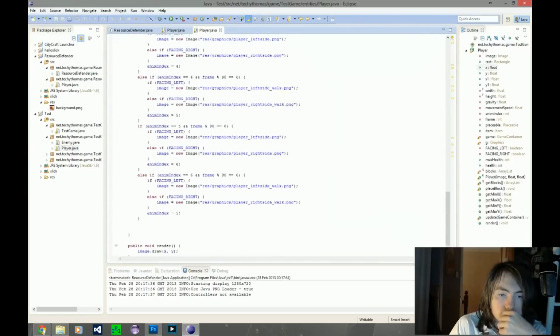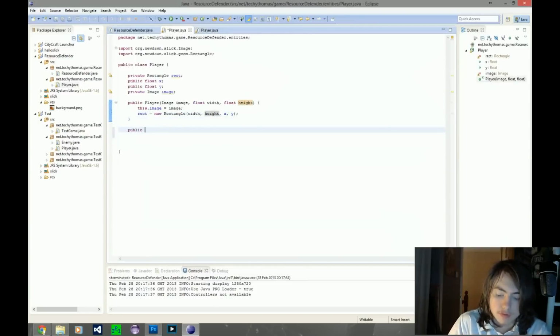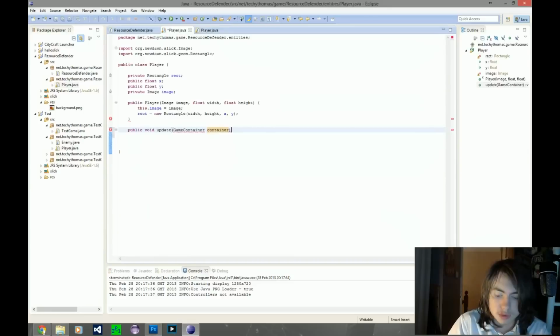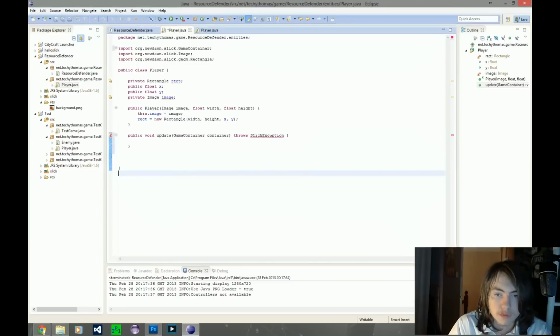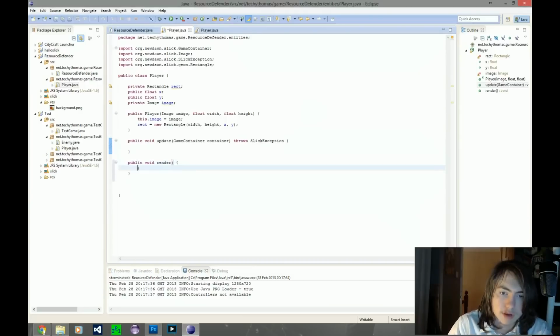And then the rest was just a public void update, which is what we're going to need, and public void render. Public void update, this is going to take the GameContainer. And that's obviously going to throw the SlickException later on. Throws SlickException. Here we go. We need to import GameContainer, and we're also going to need to import this as well. Public void render. So we've got a render method now and an update method. That didn't quite go to plan.